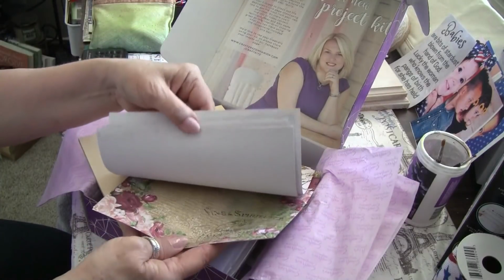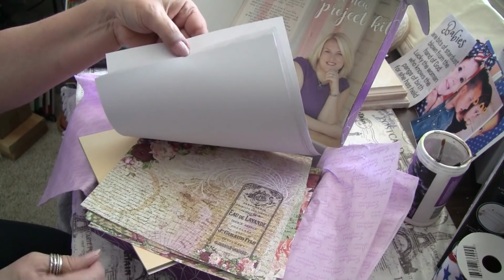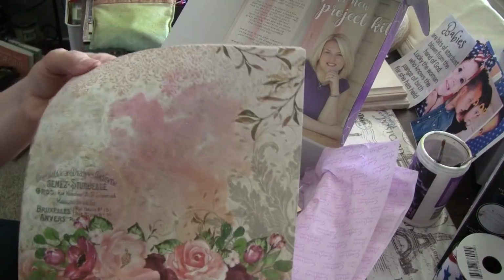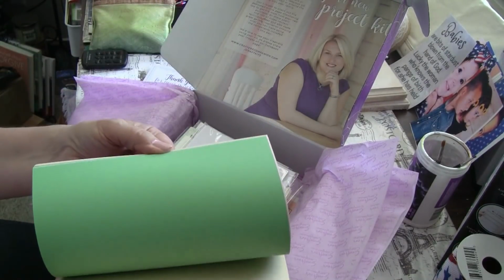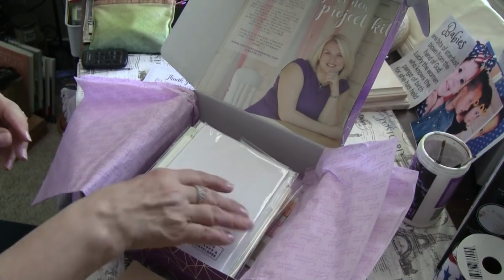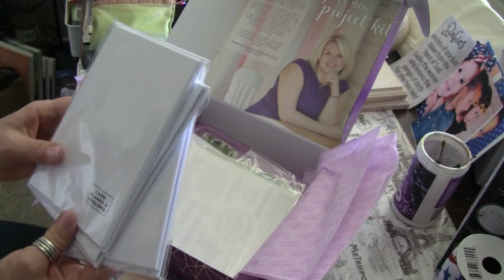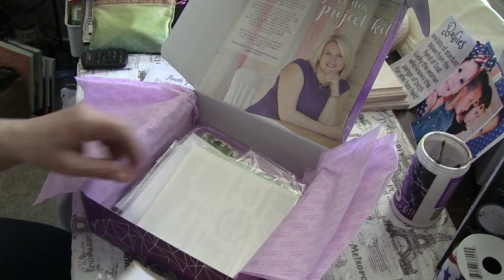And they're all different. I think there's 4 of each. Isn't that pretty? And here's this one too. So you get those, and it's nice. It's very nice. It's heavier. And then you get the plain colors. And then you get all different kinds of cards. And for anyone that watches HSN or watches her, you know the kind of cards she makes, and they're all different kinds of cards that you can make. And I'll show you on the front cover again in a minute what these make.